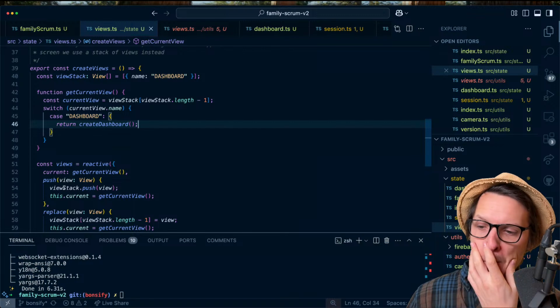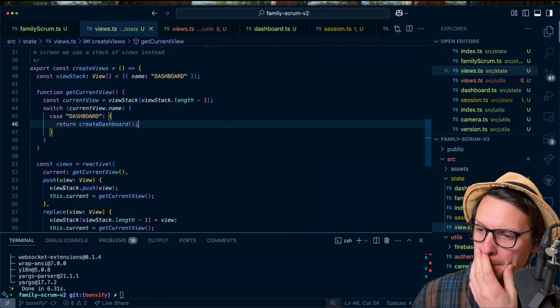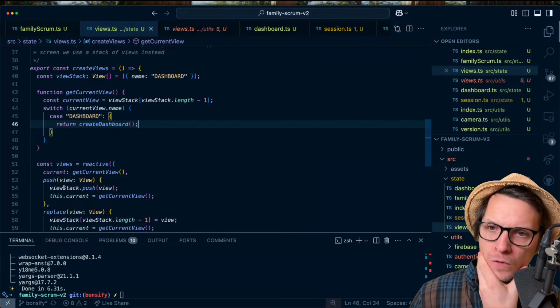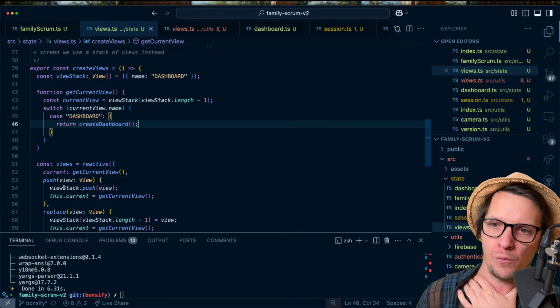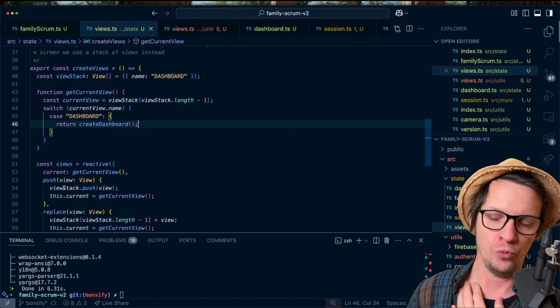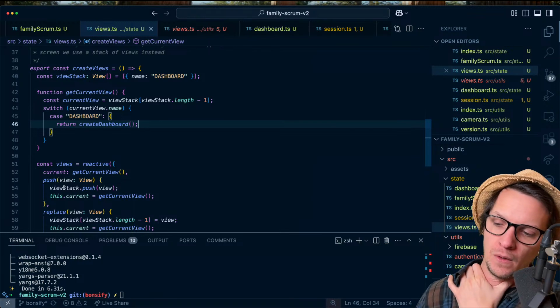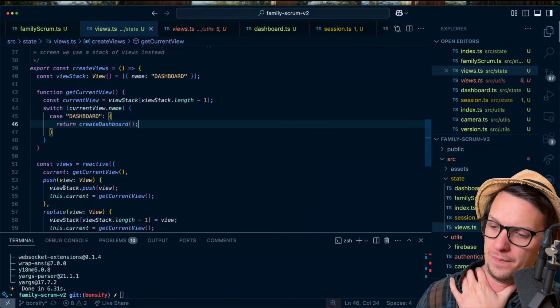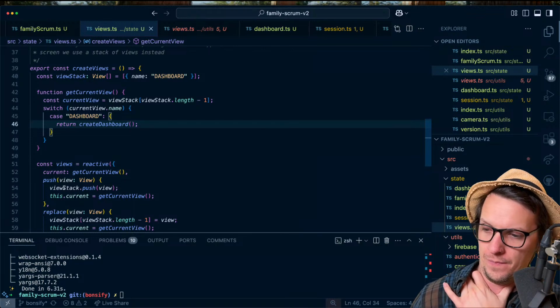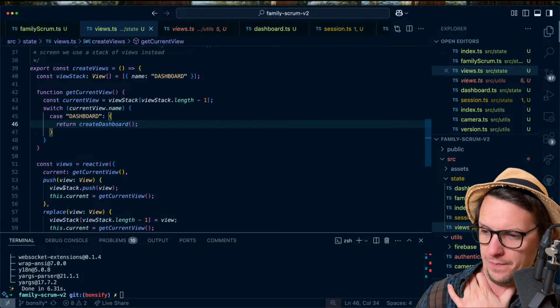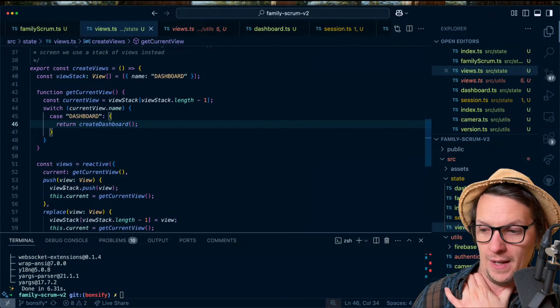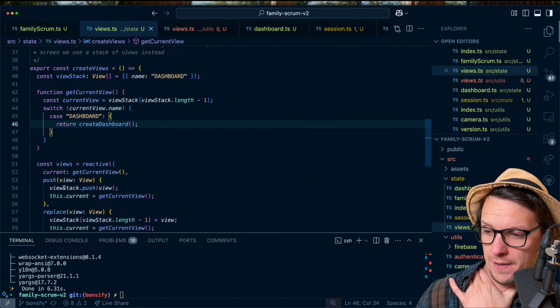That's going to be, because now any nested component in a dashboard doesn't know that it's in the dashboard state. And that's the thing you do with context.